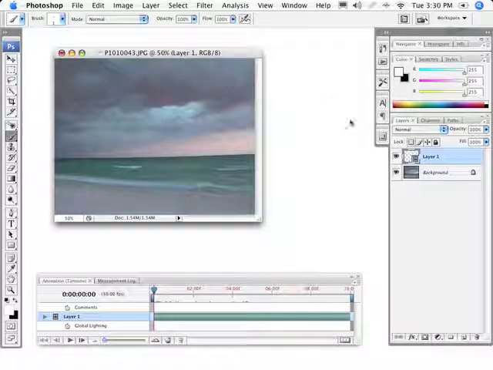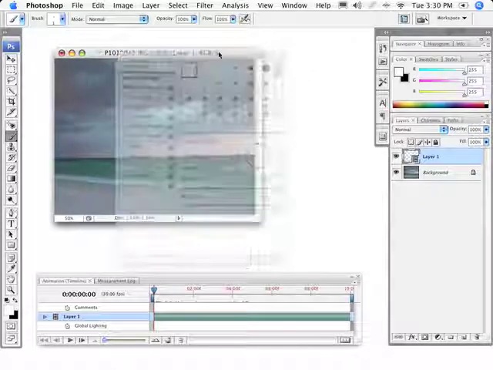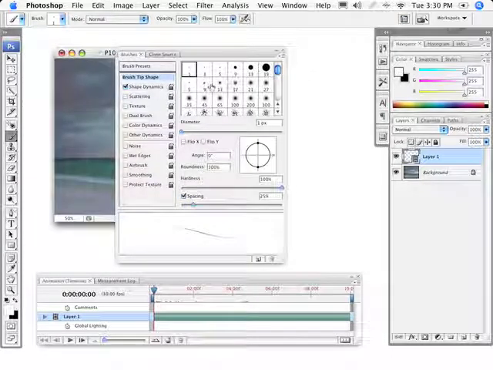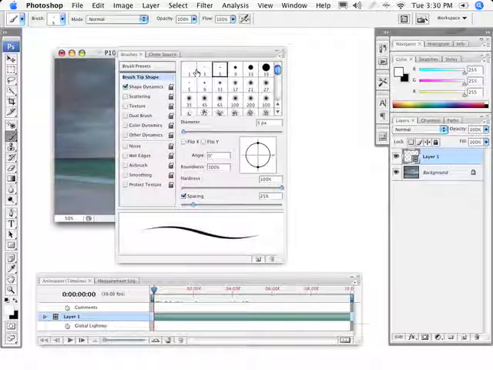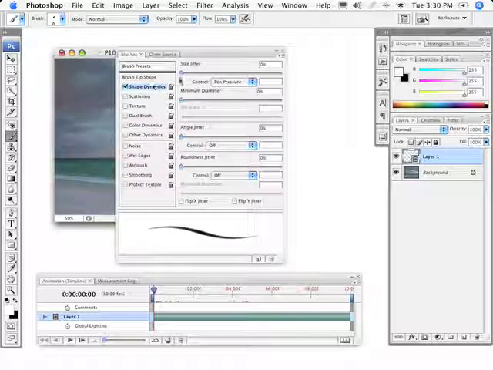So let's configure our brush so that we can draw our lightning into our image. I'm going to select the brush tool, go into the brush options, and modify the brush a little bit. Let's take this size up, using my right bracket key, to about 8 pixels. I'm going to modify the angle and squeeze this in ever so slightly. Maybe not that wide. Then I'm going to activate the shape dynamics, and take the size jitter all the way to 100. You can see it gives me an interesting effect there. In fact, I can paint a sample in here just to get an idea of what I'm getting.